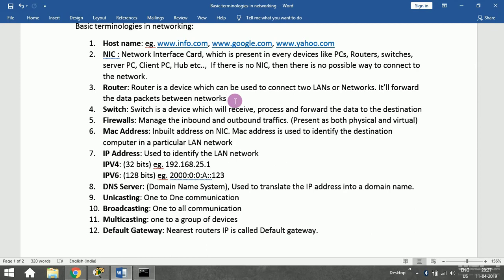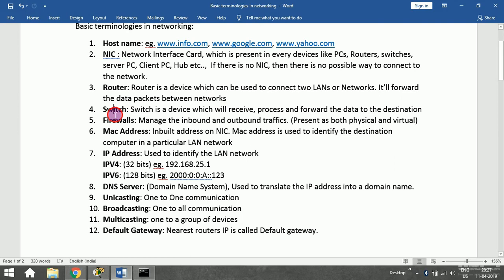Its main function is to forward whatever data packets it has received. It will direct them: you go this way, you go this way, you go this way. So it forwards the data packets between the networks.